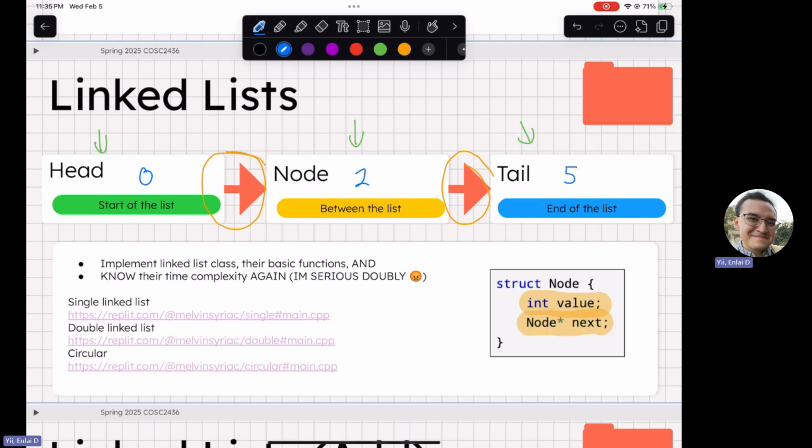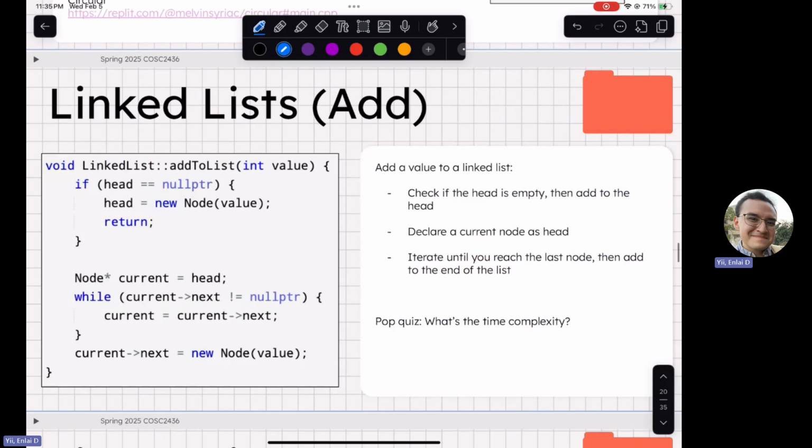Okay, sweet. Now let's move on to the first example here. So this example is just a basic adding an element to the list. So we're going to check a few things. You have to check the first case right here. This is checking, okay, what if my list is empty? And if it is empty, we're basically going to start it from scratch.